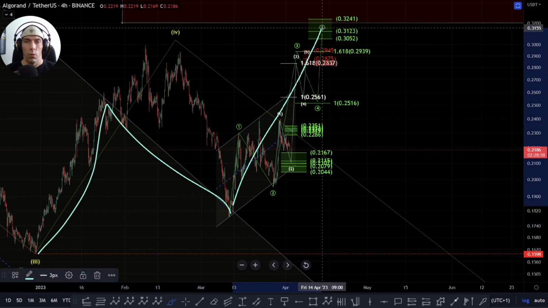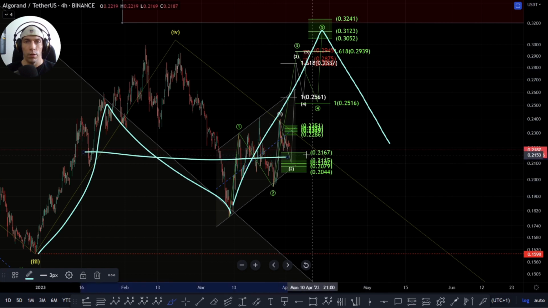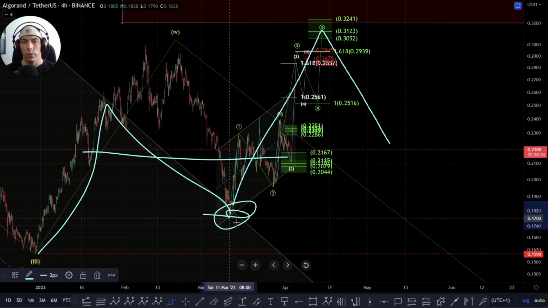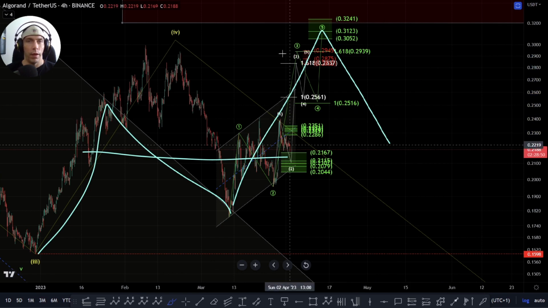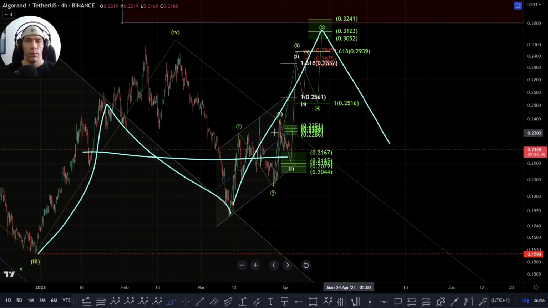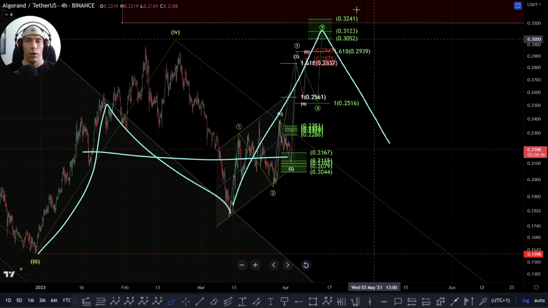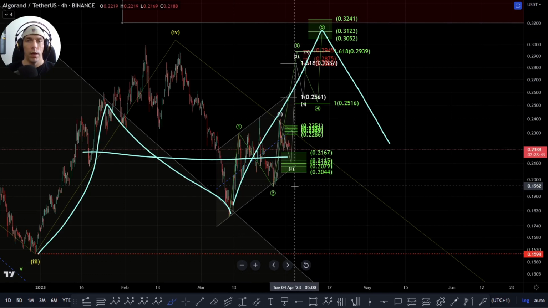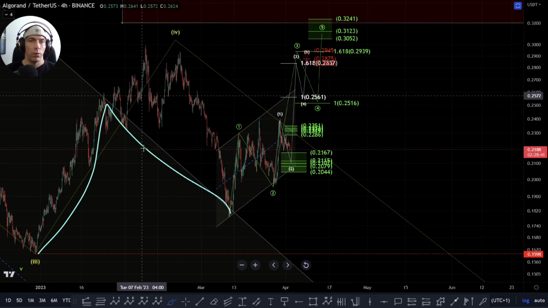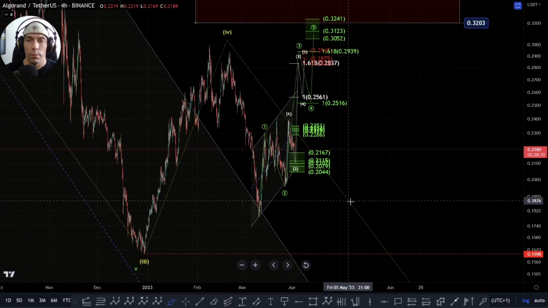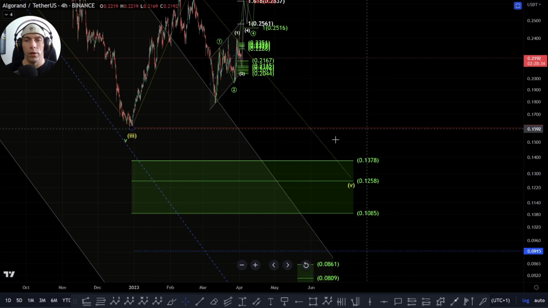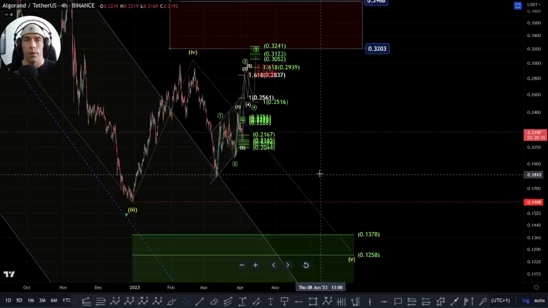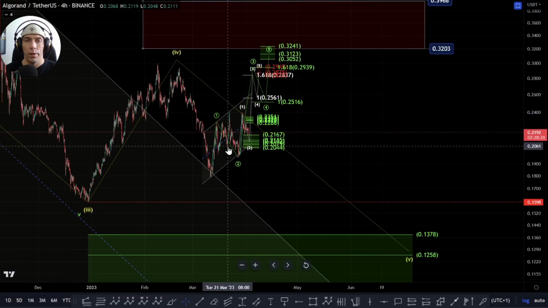We form this as another 1, come back down, retest some of these zones again, find support above this low, and then start to move. That would be something I could see playing out, looking to flush out some of these late longs that are going on here if we do get a move up here. So just keep an eye on that if we do move up. But we need to be aware that there is still a count which is indicating we could see lower prices here towards this 1378 to this 1085. So just be aware of that.